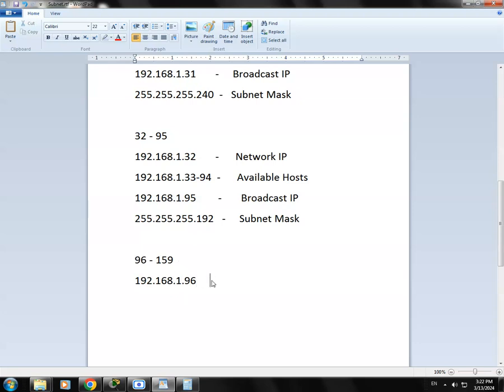I'll put it here. Well, it's the same thing. Let me just copy this. I'll make it easy. And then next, what are the available hosts? Can you guess? I'll put here 192.168.1. Definitely the first usable host on this network is 97.